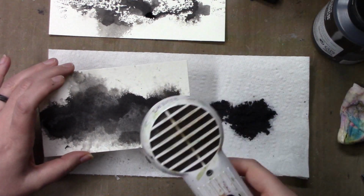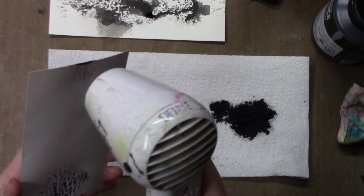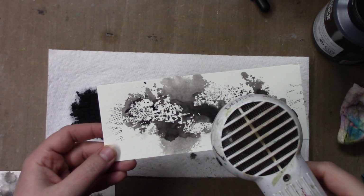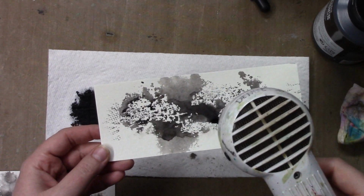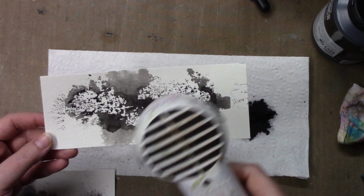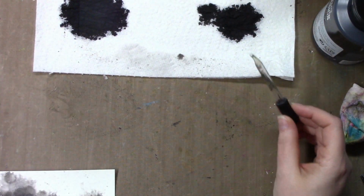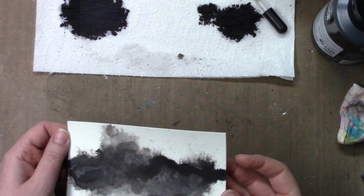I'm not thrilled with the card. Like, in all honesty, I look at it and I really considered throwing it out. Like, really, I did. But you know what? I did it and I like the idea of it. So maybe if I keep it, I'll remember the technique. I don't know. But it didn't turn out quite as great as I hoped.